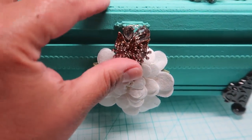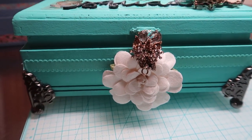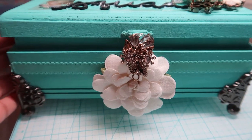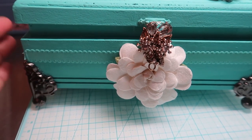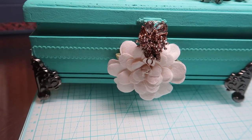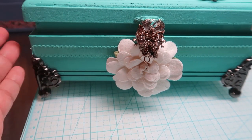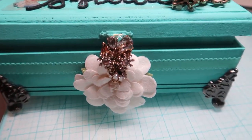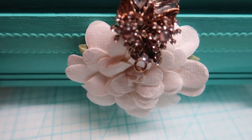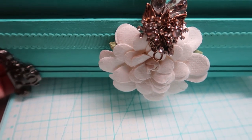Here's what it looks like from the very front. Like all my boxes, you're not supposed to shut them all the way — that's just the way it is with cigar boxes once you paint over them. The paint gets a little too thick and it's hard to shut. But because of the floral designs and intricate details, you really don't need to shut them — they're just cute the way they are.